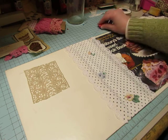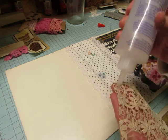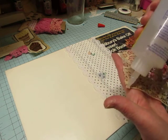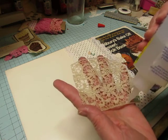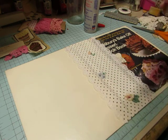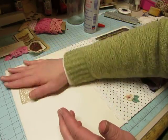I'll probably add buttons, leave the threads on the outside and have buttons here. I like doing that on the bigger spines. Of course, this glue is going right through the lace onto my hands, but at least my hands won't be covered with ink when I go to dinner. Just glue. I'll use some nice hot water.